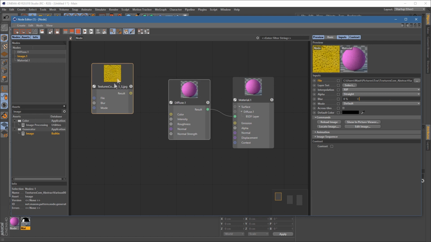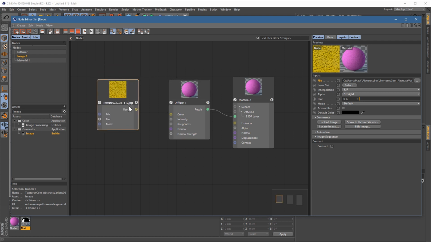I don't want pink, I want sponge. We need to connect these two things together. And there is a bit of color coding for you. Yellow nodes are for just basic color information. Grey nodes are for sort of values. So typically you'd control these with some sort of grayscale value, or you can just feed numbers in. And the purple ones, these are for vectors. Don't worry about those just yet. We'll get onto those in a moment.